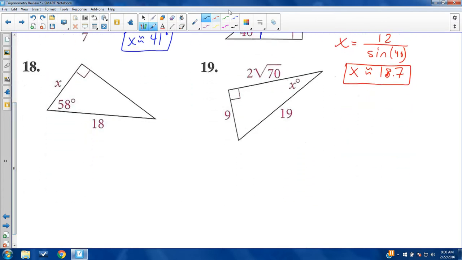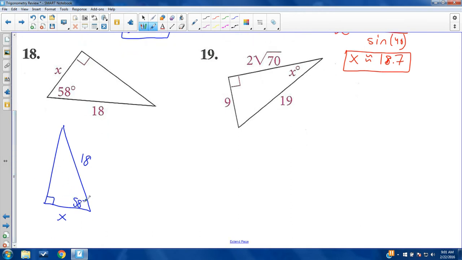Okay, number 18. This is where some people get confused because of the way that the triangle's drawn. For whatever reason, just because this thing looks more slanted than anything else, people say, oh, that's the hypotenuse. This is not the hypotenuse. The hypotenuse is the one that's opposite the right angle, right there. So this is the hypotenuse. If you would like for me to redraw this, so you get a little bit more familiar with what you have there, it would look more like this. Okay, so there we go.